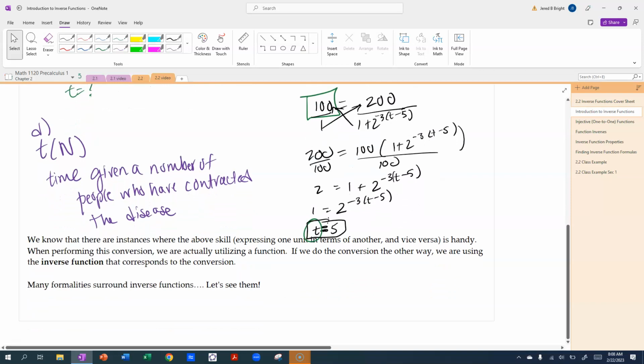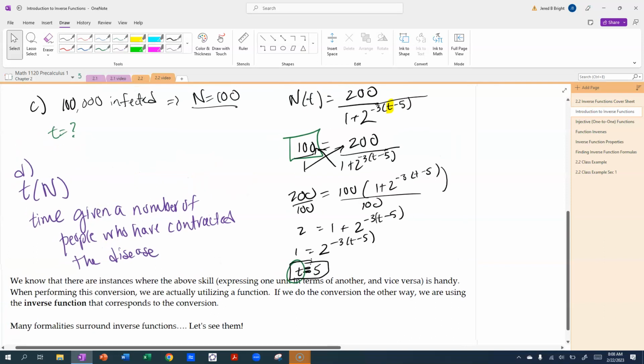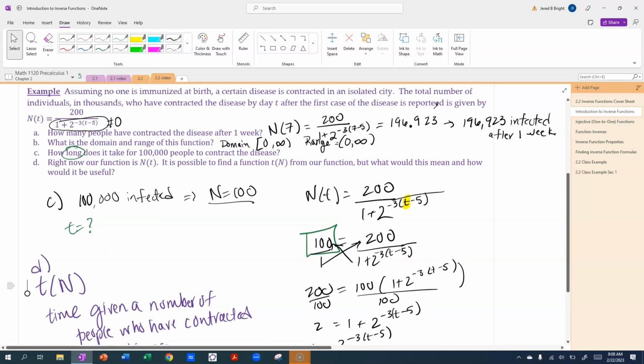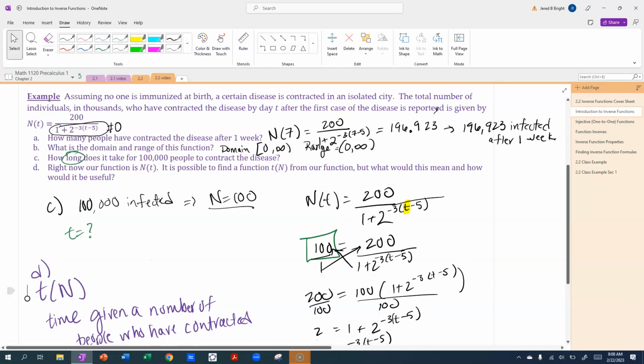We will see more properties and mechanisms related to it, but at least we have the basic idea where we are given a function and we can calculate it forward, but we also want to be able to calculate it back in certain instances. Okay. The other videos, we will look at other properties and details related to inverse functions.